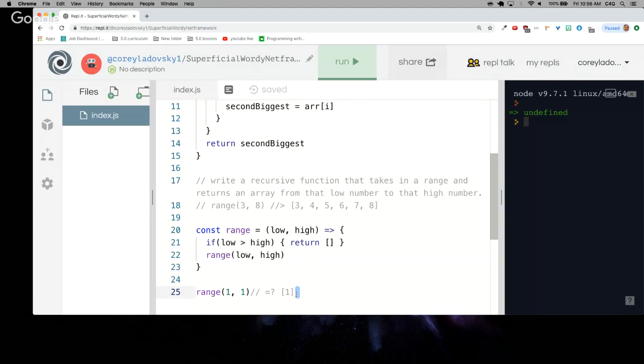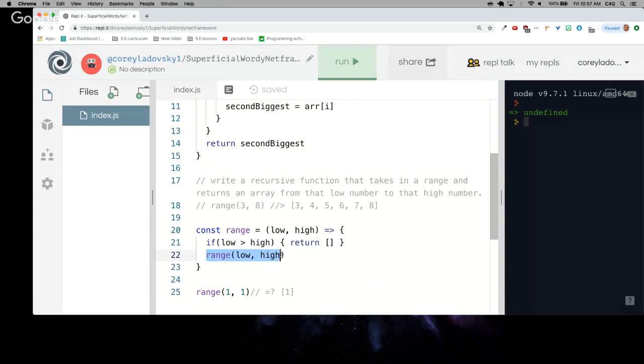You want to declare a variable to an empty array? Okay, so Trey says we want to declare a variable to an empty array, and that's possible, but eventually we're going to get this empty array. So eventually this call should return an empty array. But how can I make this call return an empty array? If I'm given the range of 1 and 1, how can I make this call inside of my function return an empty array?